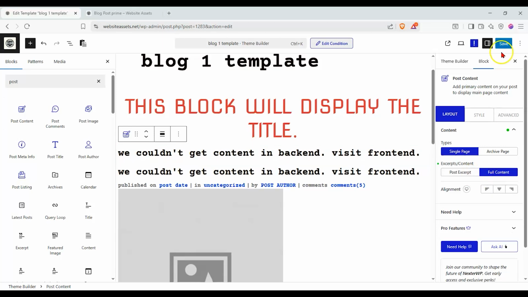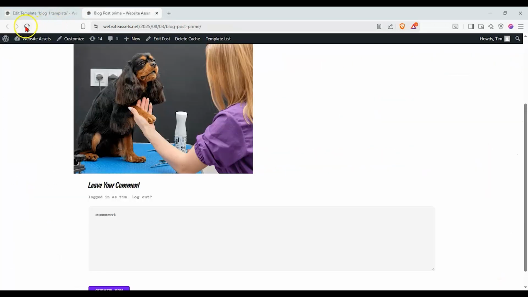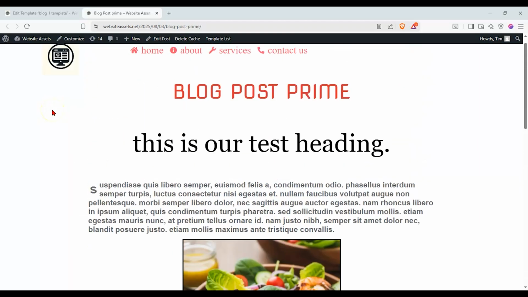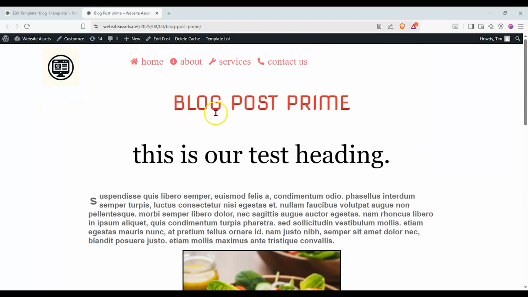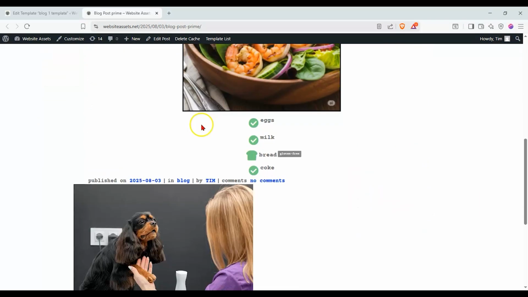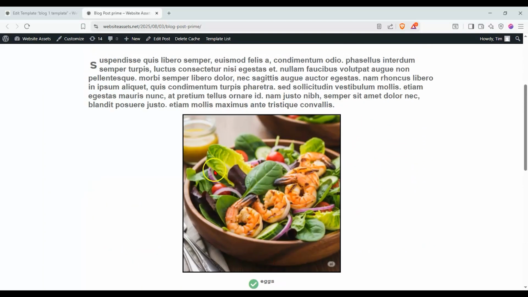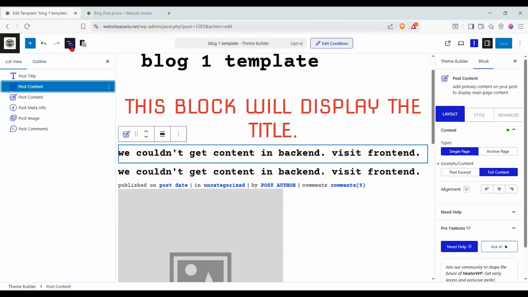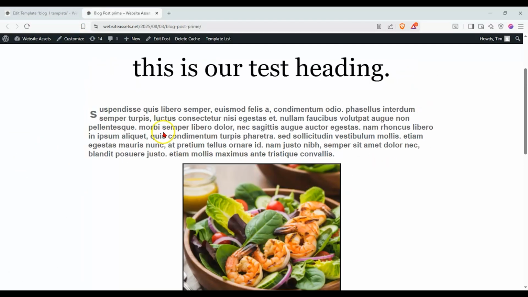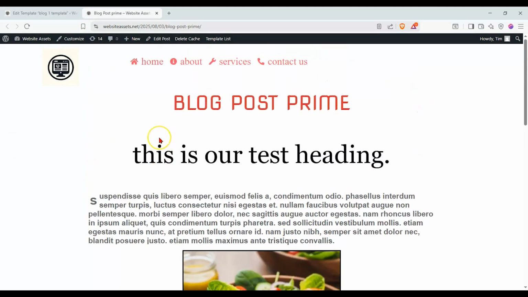Full content. Let's save this, reload this, and see what happens. Okay, there you go. We have our title over here. We have our body over here. So whatever is our post content is whatever we had put in our post block Gutenberg editor.